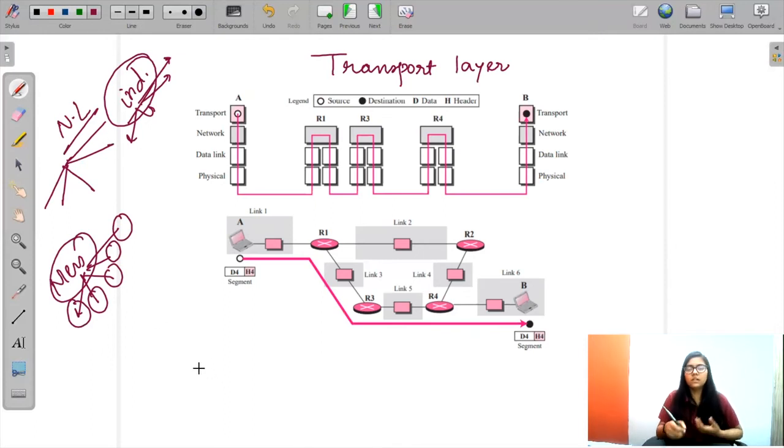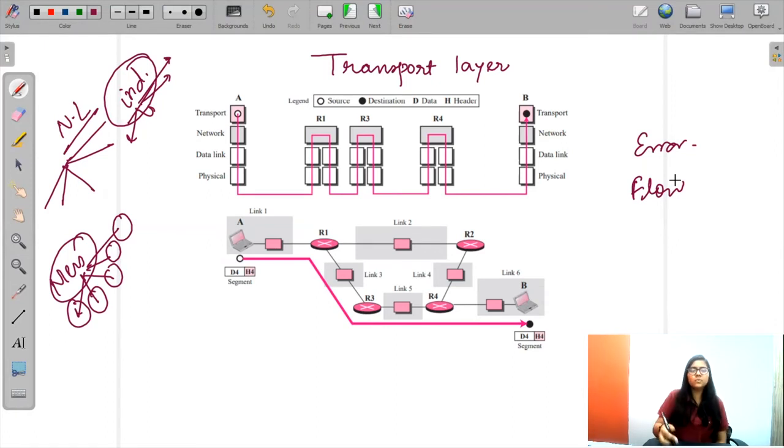So it basically deals with the error control and flow control of the data segments, right? Error control basically means that it checks if the data is not corrupted, missing, or duplicated, right? And with flow control, it checks if the flow between the sender and receiver is constant or not, right?